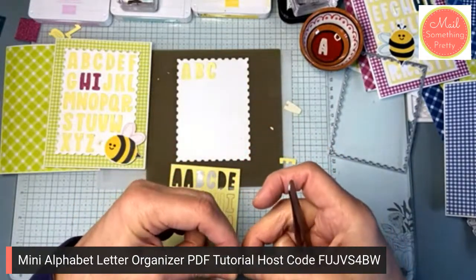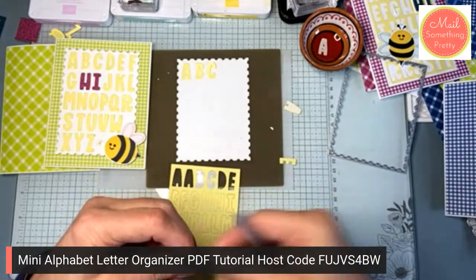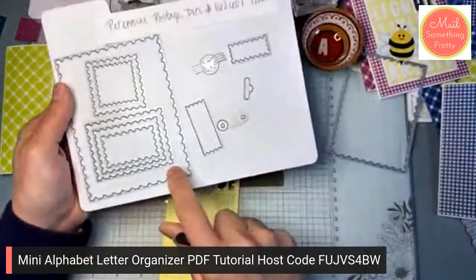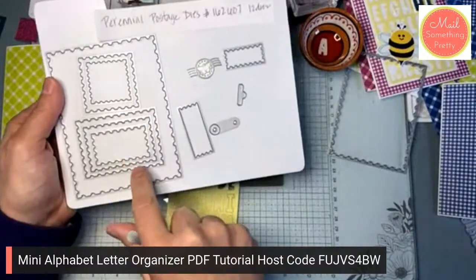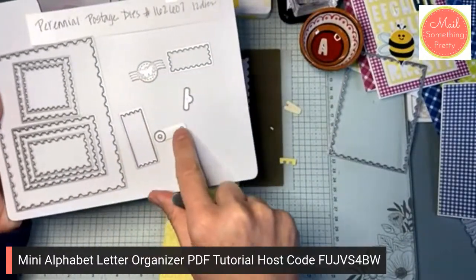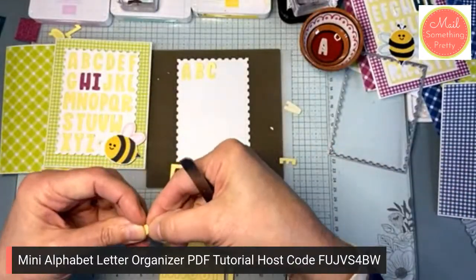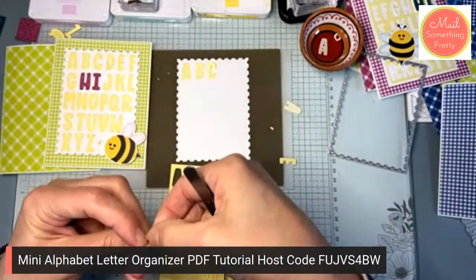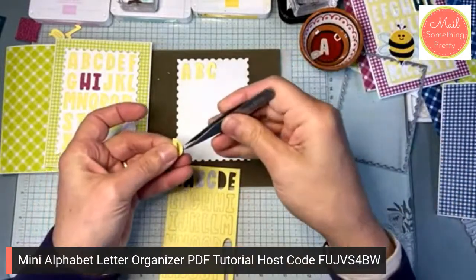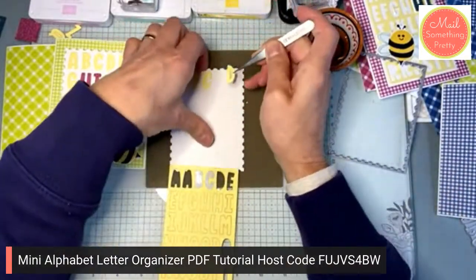Let's see. Laura says, I think I need those postage stamp dies. I have a few, but they're smaller. Yeah, these are, look at, you get so many, you get different square ones, you get different rectangular ones. You can do punch holes. It's kind of nice, and I will show you because I brought it. You can buy those on their own, or it is a bundle, and the bundle stamp set are all words. So I brought them. I'll show you.